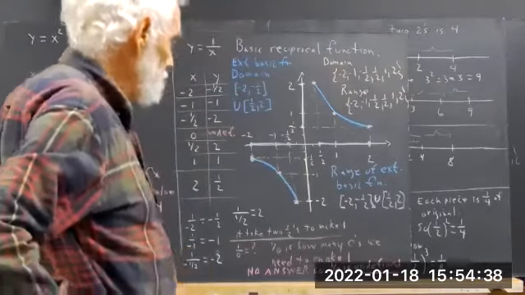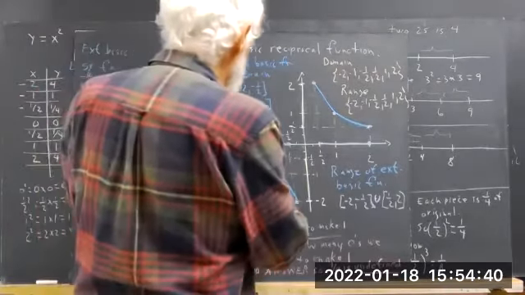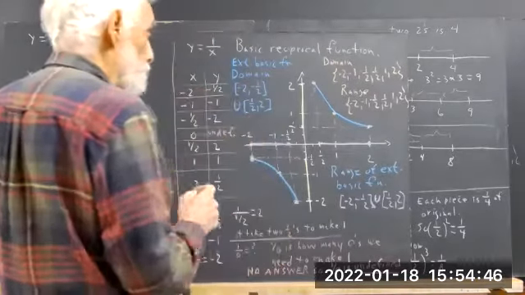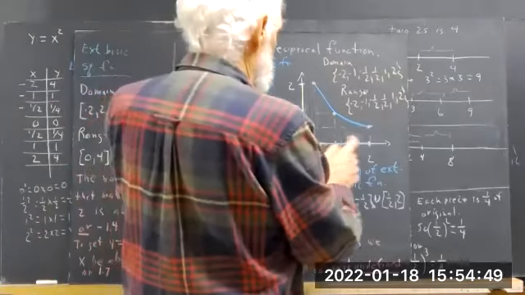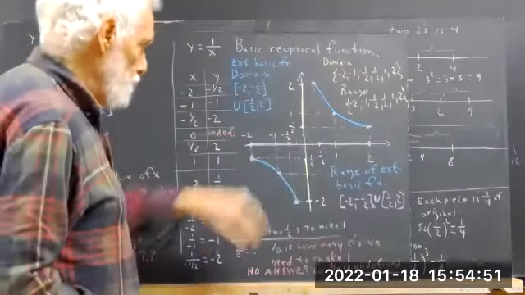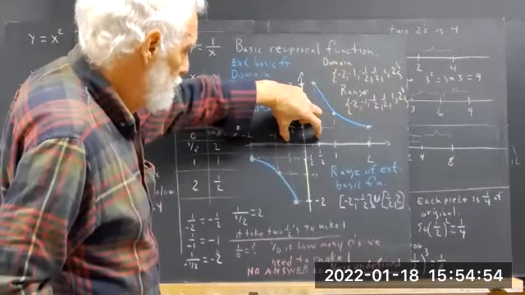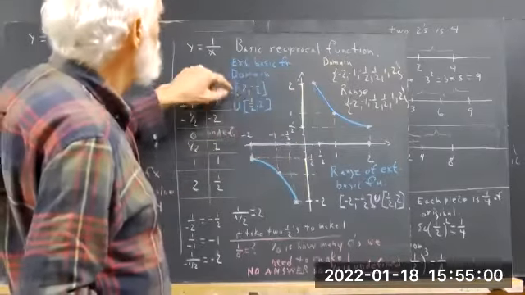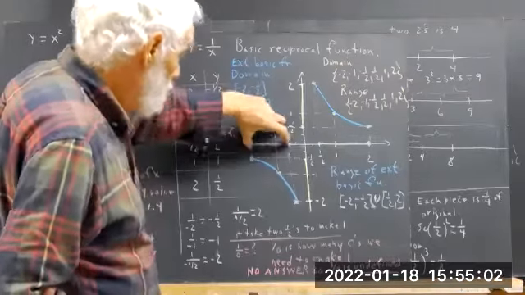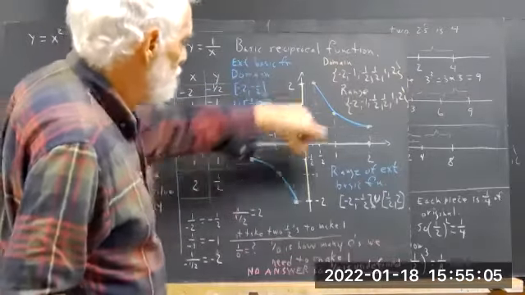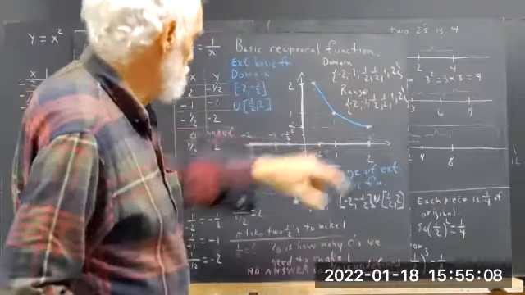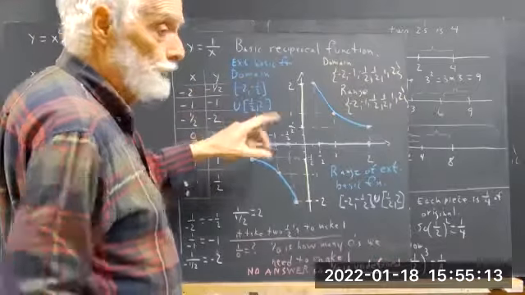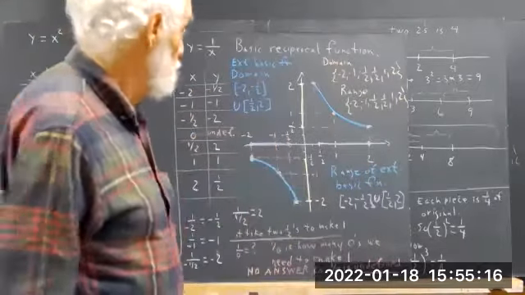The domain of the extended basic function. Well, you have points on this graph corresponding to the x values from -2 to -1/2. And you have points corresponding to the x values from 1/2 to 2. You don't have any points corresponding to the x interval from -1/2 to 1/2. So you say that the domain is the interval from -2 to -1/2, this interval, union with the interval from 1/2 to 2, this interval. It's a union sign, that's what it means. It means that you take all these numbers and all these numbers and they make up your domain.